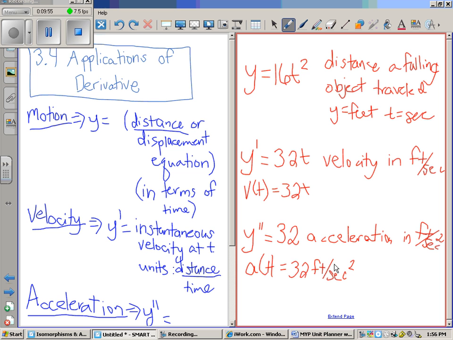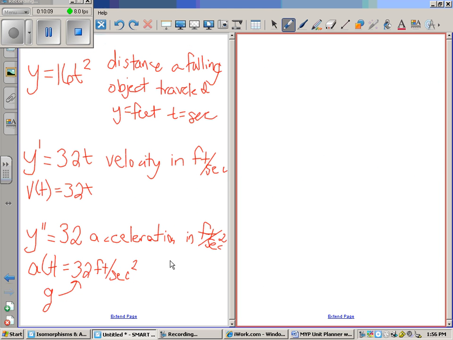This, in fact, is a constant. It is called g because it represents the rate of gravity on a falling object. Clearly falling because gravity has effects on it. So this is G. So G is 32 feet per second squared for any falling object, which if you're working in a physics class, they have you work in meters more than anything else, the metric system. That's 9.81 meters per second squared. Okay, those are the same thing, just with the units converted.